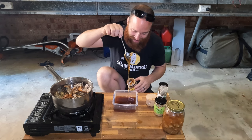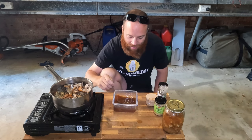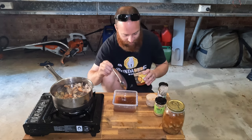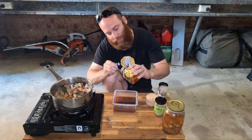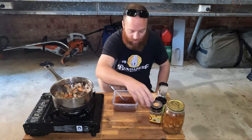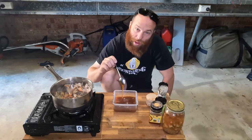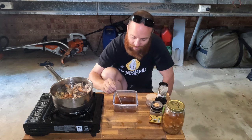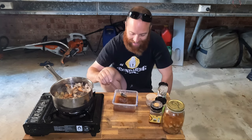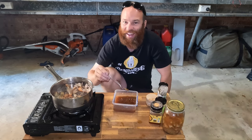How's that? Gets rid of that potency of the vinegar. Gives it a bit of sweetness and a bit of kick. Boom. Now, we just mix it up. The honey should start melting in the vinegar, so it's getting runnier. Then we'll peel these yabbies, whack them in there, bang them in the fridge for a week or two, and start eating.